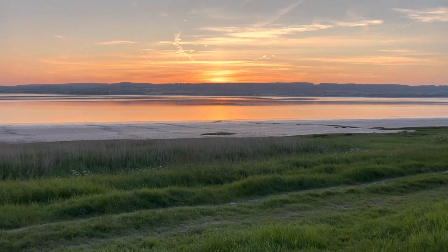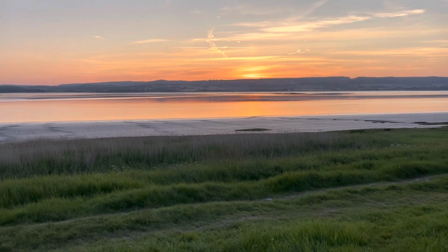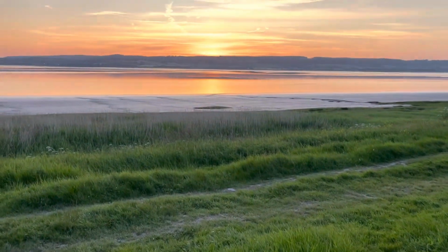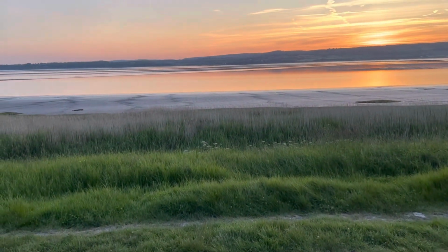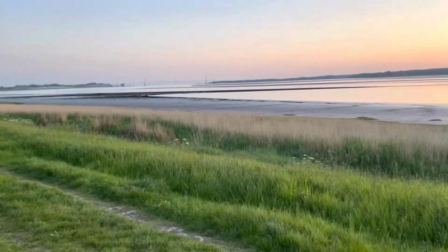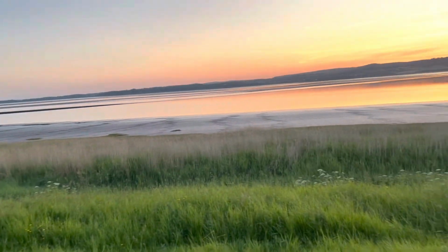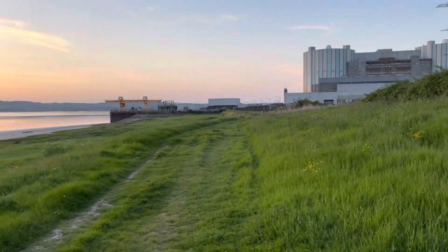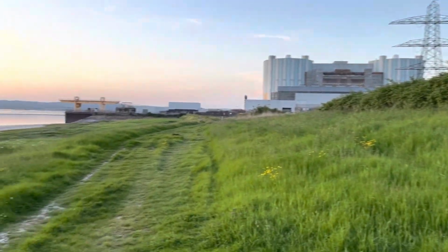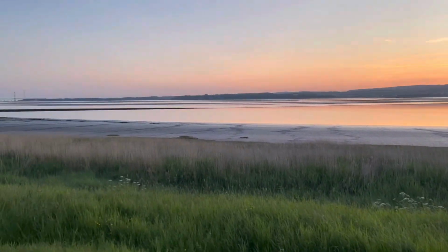And the sunset was quite special, as they usually are if you get a sunset like tonight. It's about 9:15 now, so it's not too late, but I shall be up and at it early in the morning. The other camera, the Insta360, which is kind of like a GoPro, ran out of battery just as I got to the front here, to the river. So I won't have that in the morning. So it might be a little bit different.